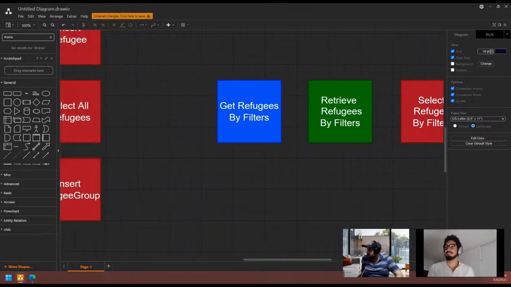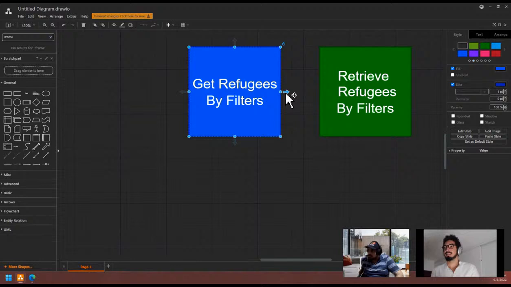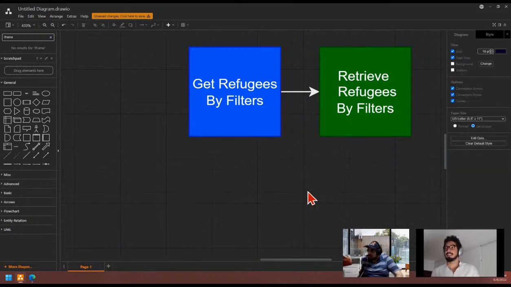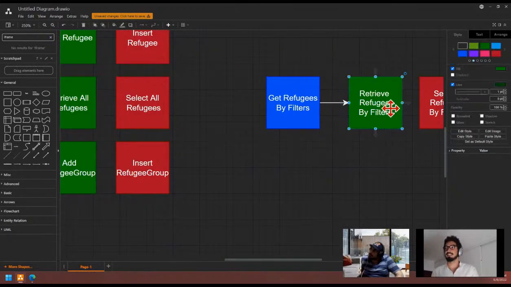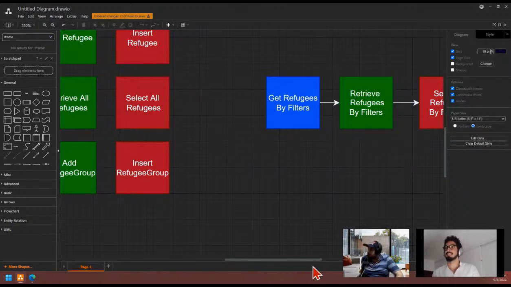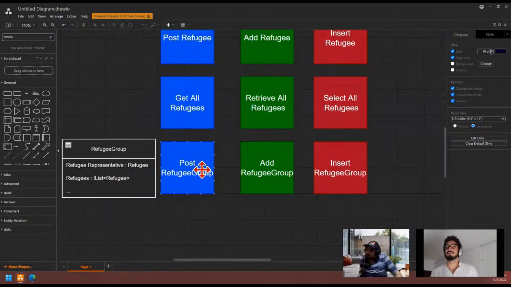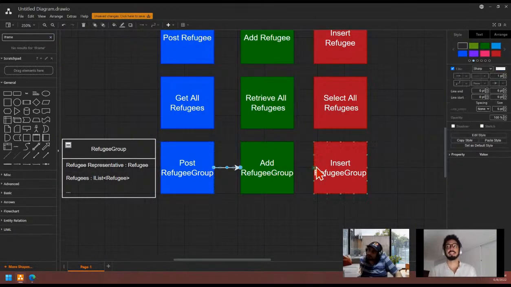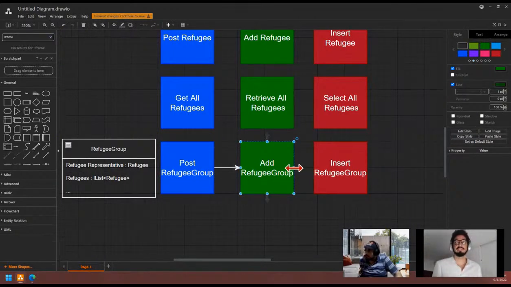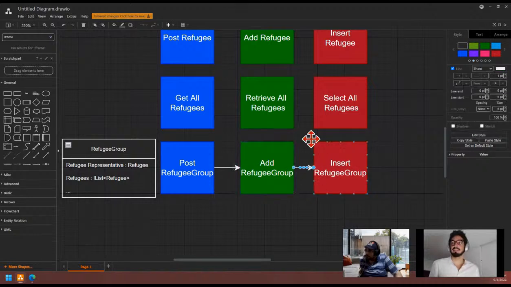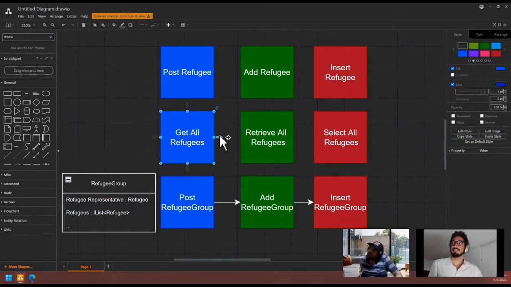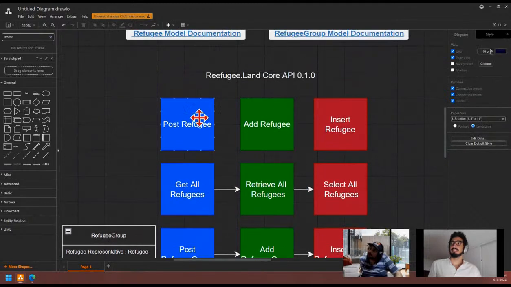So let's embed it into the documentation. And you could name the columns like controller, service, and broker, if you want to.